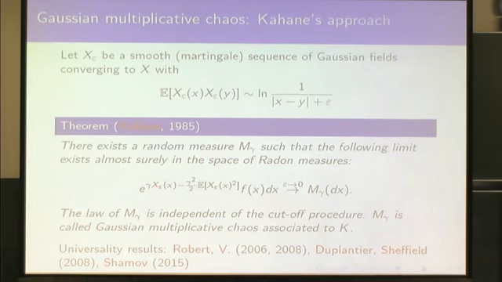And let me finish by saying that Shamov proved, in fact, that whatever log-correlated field you take, if you apply a reasonable cutoff procedure, you converge in probability to a measure which almost surely does not depend on the cutoff. And actually, it's a 3 or 4 line argument: you add it to this paper and you get this convergence in probability, essentially.